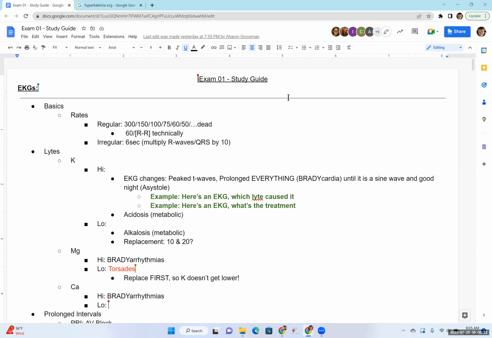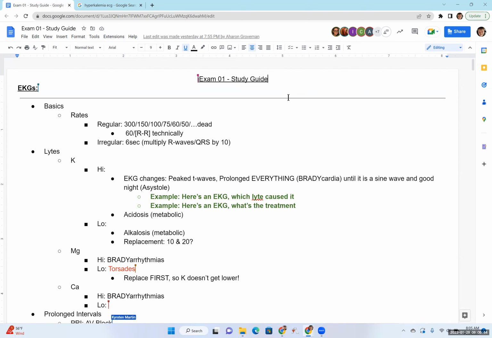Triggers an SNS response, right? And what does SNS response do? Tachycardia. What is that on an EKG? Sinus tachycardia, right? So which one of these ABGs might cause it? The one that has acidosis, right? Alkalosis, I didn't really give you much for, and it's very benign. You just treat the underlying cause, and those are your symptoms, right?